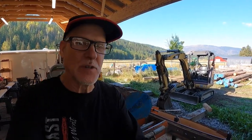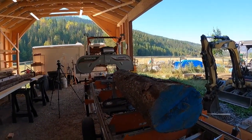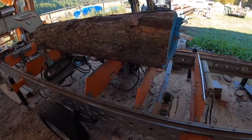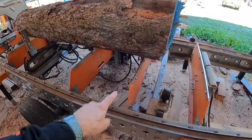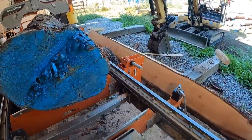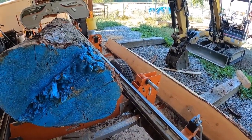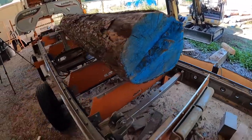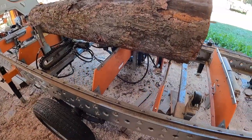Okay, so for purposes of this little demo, let's pretend that this short log behind me was even shorter than it is. I've got it actually across three bunks here on my Norwood. I had installed an extra bunk to bolster the activity of the log loader over there. It had actually bent the frame on this Norwood at one point until I ordered and put that extra bunk in.